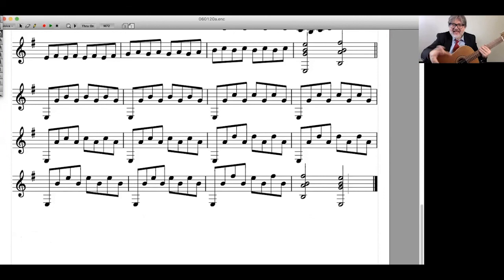Not bad. I kind of like that it stays in natural minor for most of it. So, there it goes. It's always kind of fun. I mean, that took me about 40 minutes to write that little guitar study. So, yeah. As always, rock and roll.